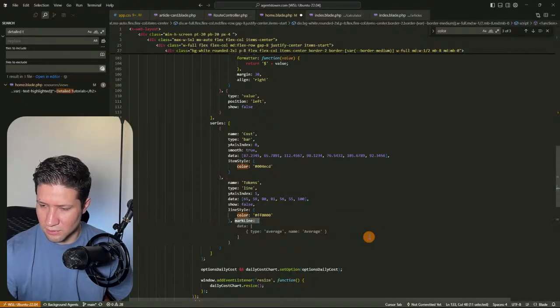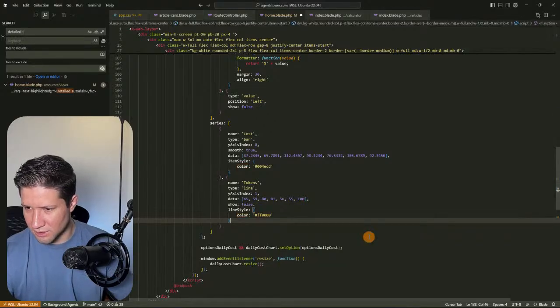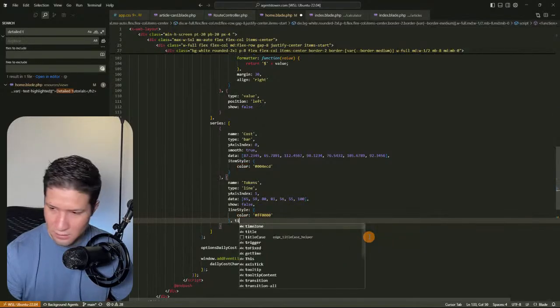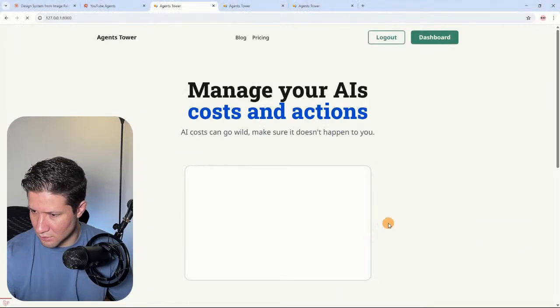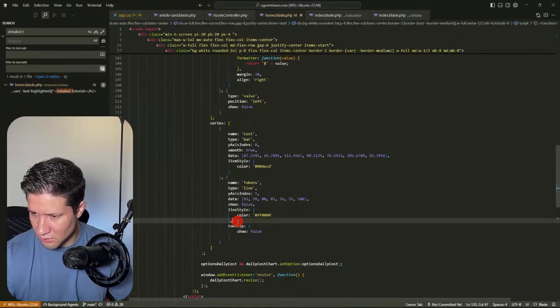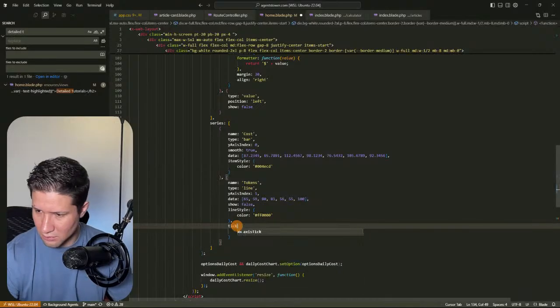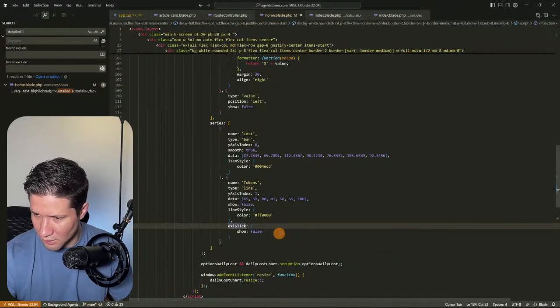No. So the tick. How can I change the tick? Let's see. No, it's tooltip. Okay. I don't think this is going to do anything.